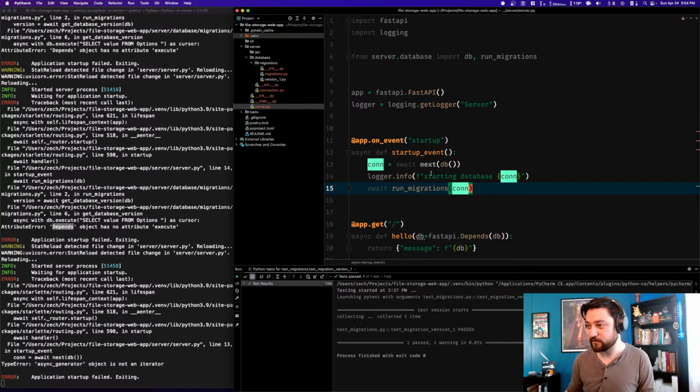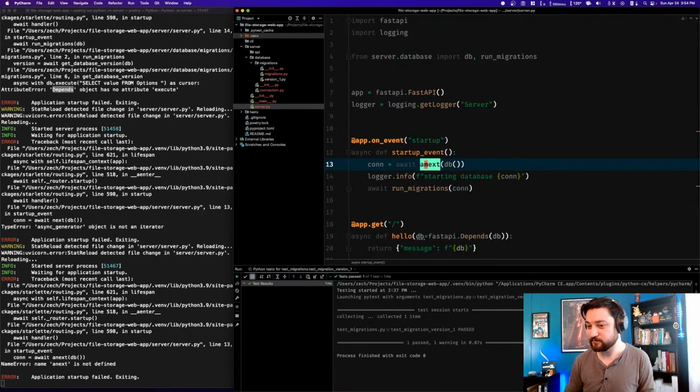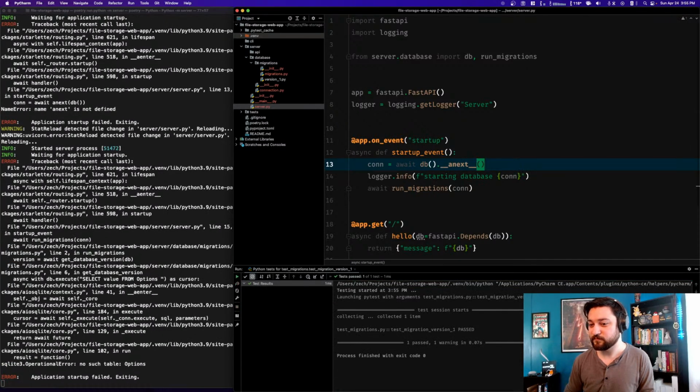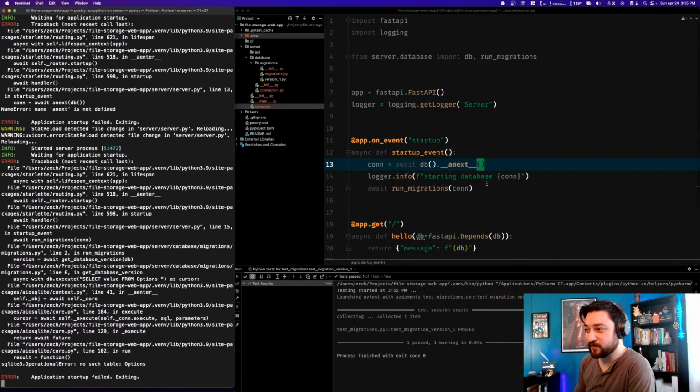It's not an iterator. It's an anext. Anext is not defined. So how is he doing this? I think I can do... No such table options. There we go. So we figured this out.